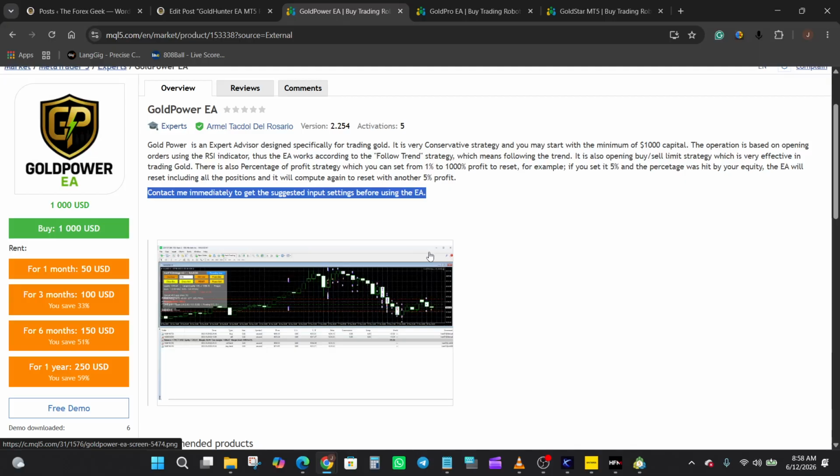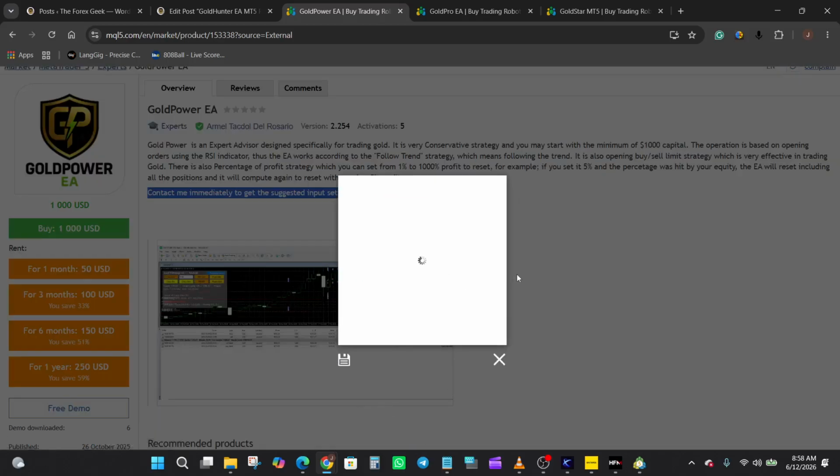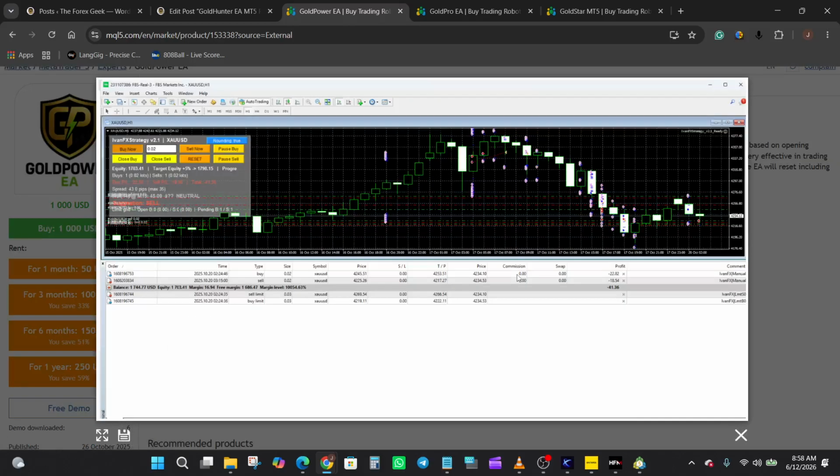All right, so now moving into the backtesting section, the information provided on the marketplace page does not include a detailed strategy tester report, modeling quality, testing period, or whether the tests were performed using every tick or open prices only. Now, because of that, there are limitations on how much historical testing analysis can be performed from the available information alone. But one thing that we have here displayed is there seems to be the EA in action, with a couple of running trades and pending orders.